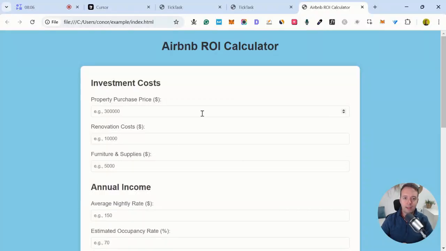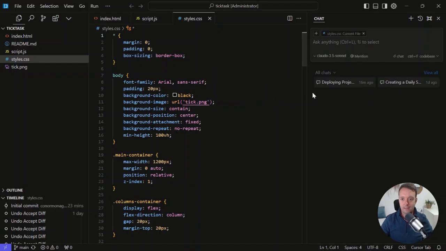Now, the next problem I had was that all this code is saved onto my computer. So, it's not really that beneficial for me, is it? If it's on my computer, I want to deploy the code, right? That's what I've learned it's called, when I want to get this out into the world. So what I had to do was just stay in the chat here and keep asking it to figure out how to do it.